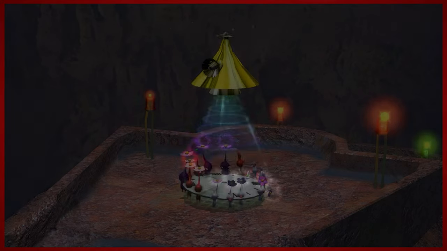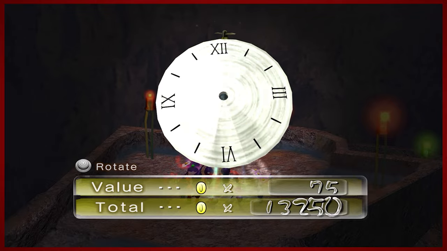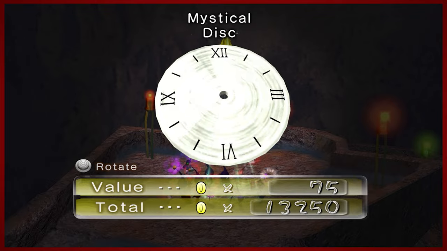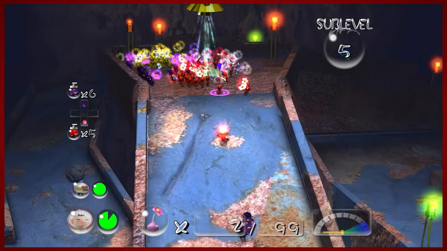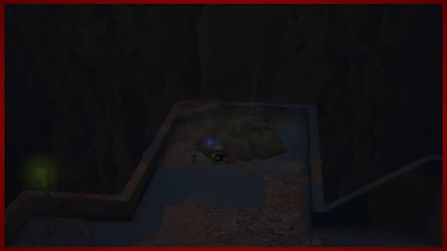Okay. Very good. And the last shiny treasure of this floor is the mystical disc. I love a nice big mystical disc. That's it. Let's get going.